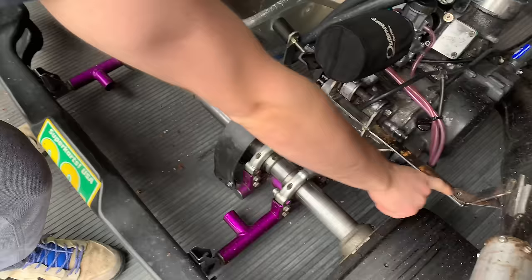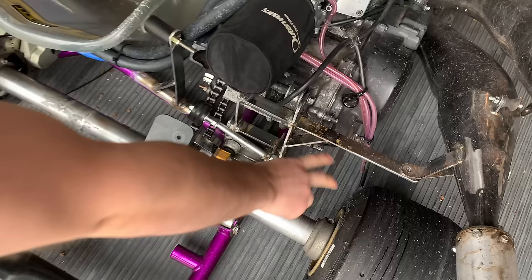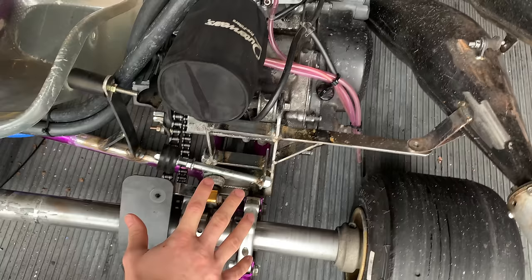So obviously I had this bolt come out, and then on the exhaust, this bolt here came out. I just didn't put Loctite on it. Also, some of the metal got wet, so it's starting to rust just a little bit. So I'm gonna put some protectant on there just to keep it from rusting until we have a chance to paint it.